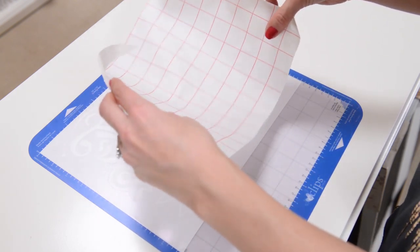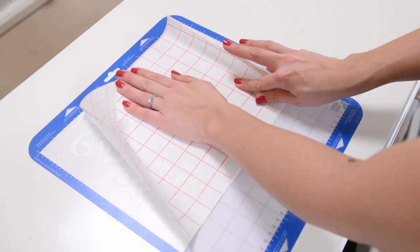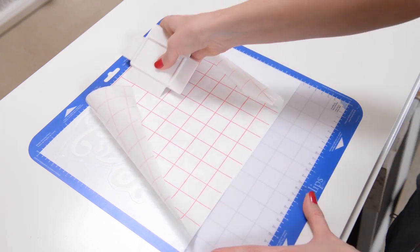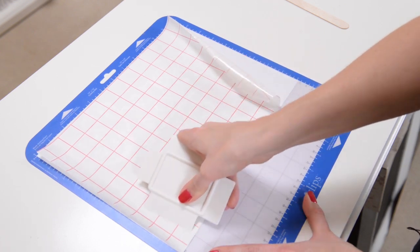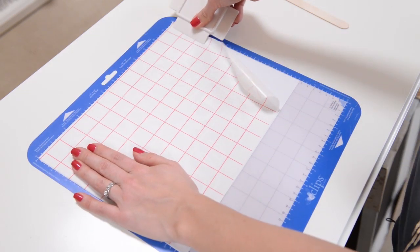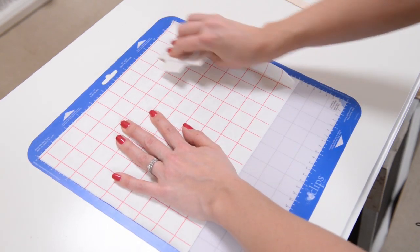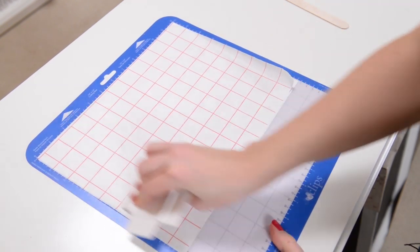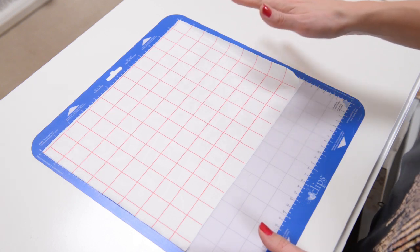So I want to do my best to lay this so that it's nice and flat, at least in the middle, and then I'm going to grab my squeegee tool or my popsicle stick that came with it, and I'm going to work from the middle out. So if there are any little air bubbles, I'm just pushing them off to the side. And I'm pushing pretty hard because I want a nice firm grip. And I might as well go from all directions here. And now technically I could just peel this right off and get ready to stick it on my project.